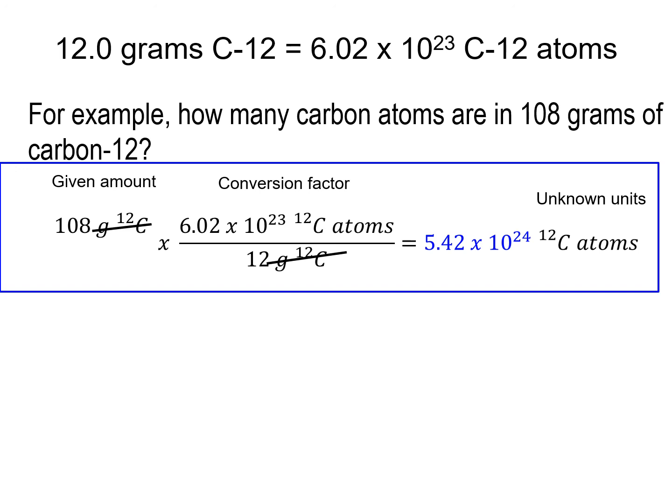I'd like for you to estimate first, so we see that we should have gotten a power that's at least 10 to the 23rd, but probably bigger. So, by weighing the carbon, doing one step of mathematics, I was able to get a count of carbon atoms. That's my goal. I want to be able to count by weighing.